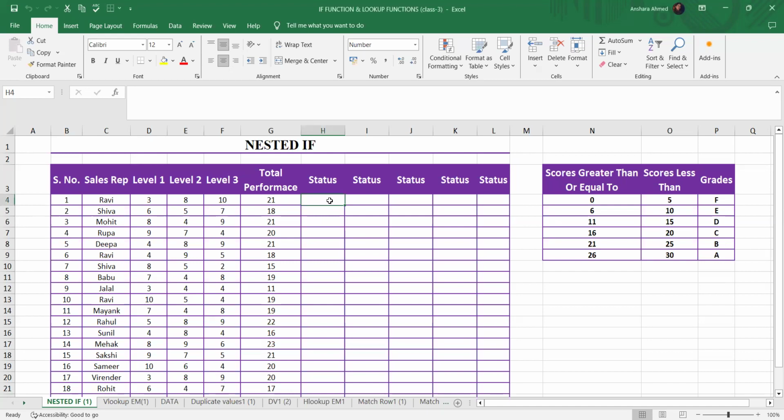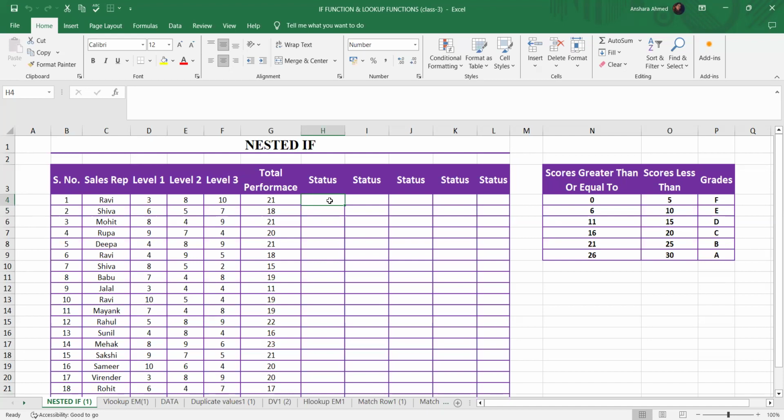As you can see in the data, it shows the salespeople, their performance, and the total performance as well. Right now, the company wants to give their employees bonuses according to their performance levels. The boss says that whoever got 15 or more in total performance will be qualified for the bonus, and below 15 they are disqualified.